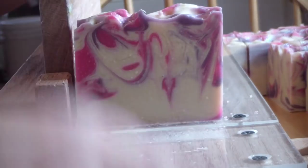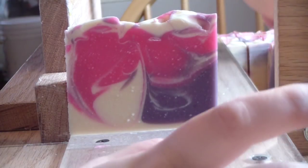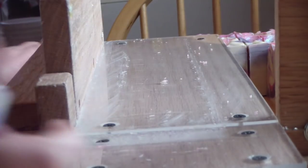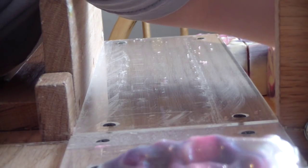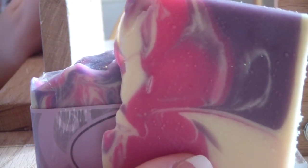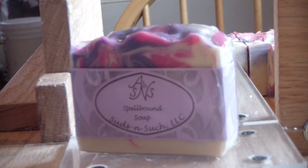Two more cuts. Alright, now let me grab you the bar. It's wrapped, so you can't really tell, but the colors are pretty close. There it is. Hopefully you guys can see that. I think so. Yeah, colors are pretty daggone close. So that's my last bar of my Spellbound soap, and so I definitely had to make more.